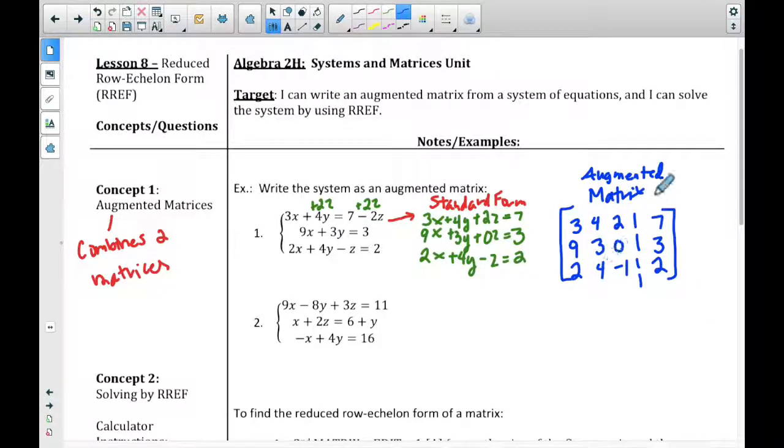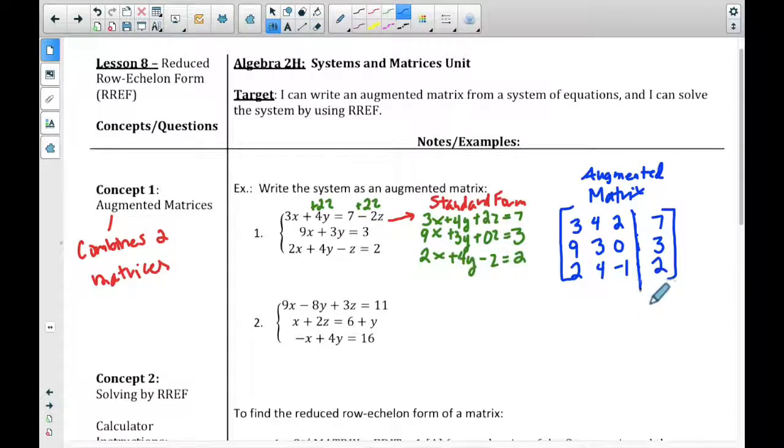And so when we make this augmented matrix, sometimes you'll see a thin line, and sometimes it'll be a dotted line. I tried to make mine look like a dotted line. Those should not be ones, so don't be confused by that, thinking those are ones. I tried to erase them just now to make them a little bit more dotted. So those are a dotted line or just a thin line. It's okay to make it just a thin line.